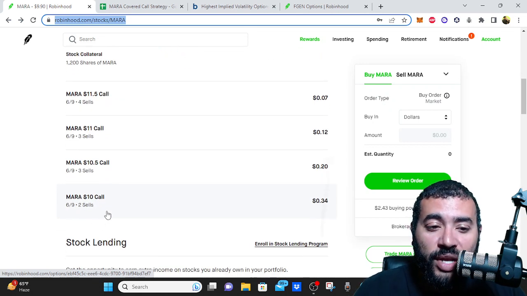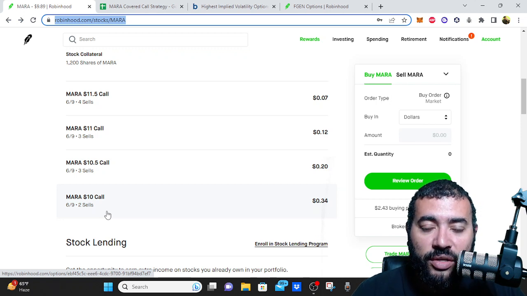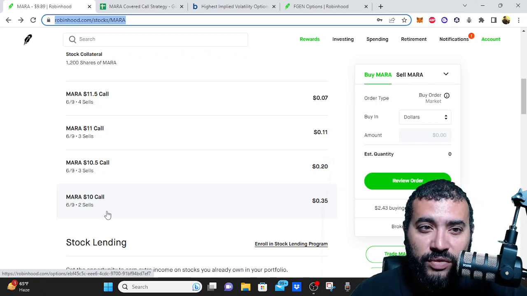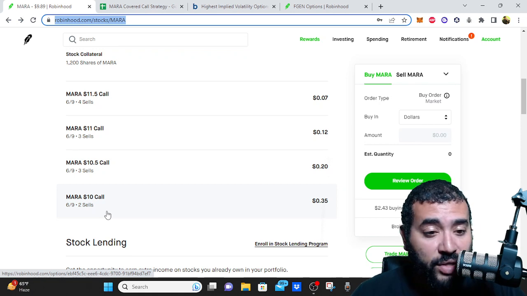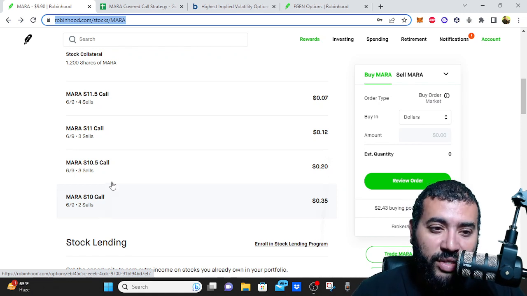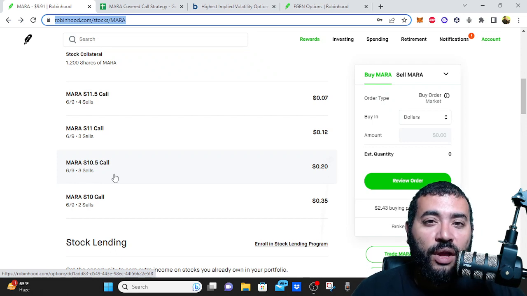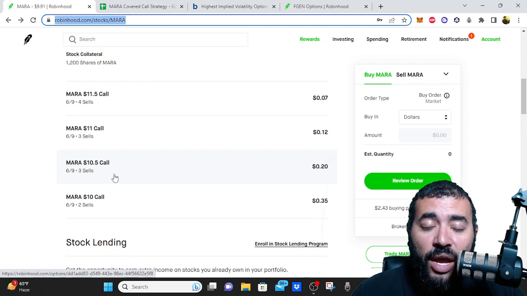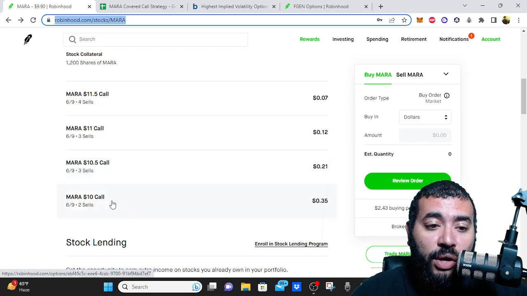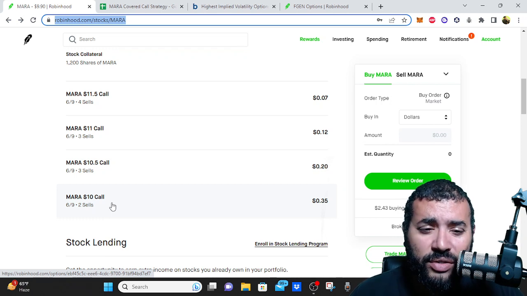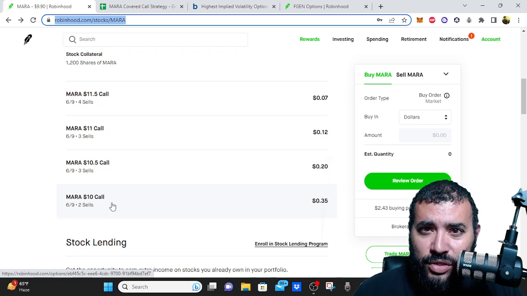I have agreed to sell 100 shares of Marathon Digital at price of $10. So if the price goes up to $15, I'm selling it at $10 no matter what. And same deal, $10.50, I will sell 300 shares of Marathon Digital if the price closes this week above $10.50. Do I have a problem with that? Actually, I don't, because here's the deal. The shares that I bought for this $10 call, I bought them for less than $10. Let's say I bought them for $9.50. I think the price that I paid was actually a little bit under $10. But let's just say $9.50 for these 200 shares.